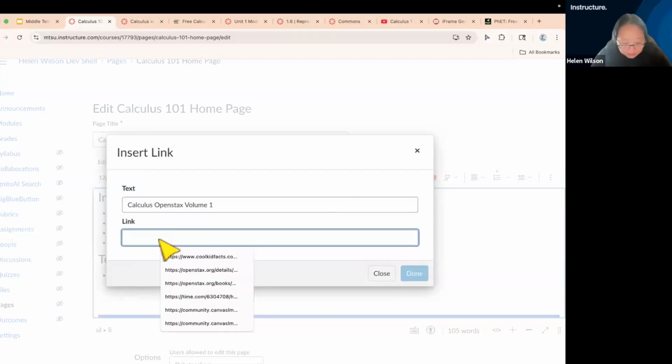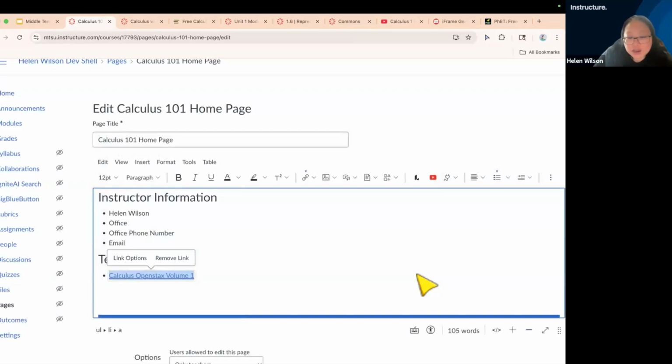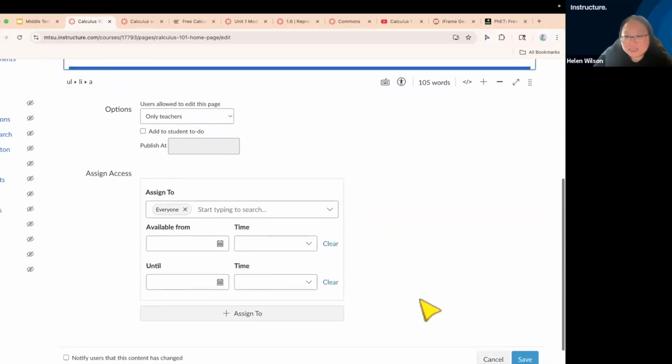And then we're going to Control or Command V that website link that we just copied earlier. And now you click on Done. So now what I have here is a link that when clicked goes to that website, and you can check it. Click on that link, or rather, if clicking on that link doesn't work, let's save this.